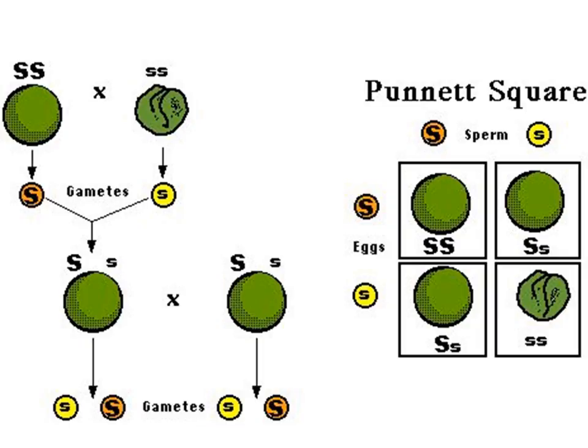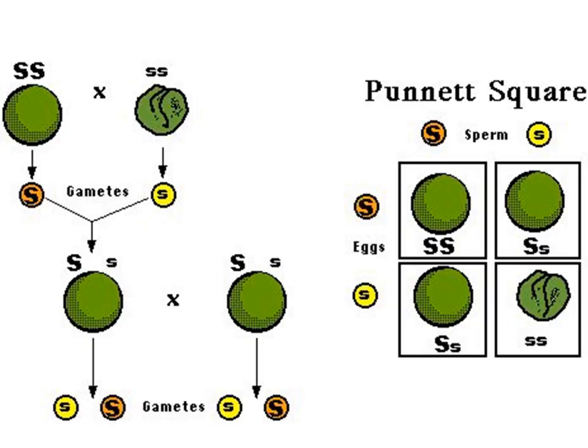When you combine these by combining the rows and the columns, the upper left in the column is capital S, capital S, looking smooth. The next one on the top row to the right will be capital S, little s, which will be a hybrid as far as genotype, but the appearance will be smooth. In the lower left, you see another capital S, little s, which will look smooth, but be a hybrid in its genotype. And only 1/4 of the resulting plants will be like the one in the lower right, which is little s, little s, because it gets a little s from the male plant, which is on the top, and a little s from the female plant, which is on the left.